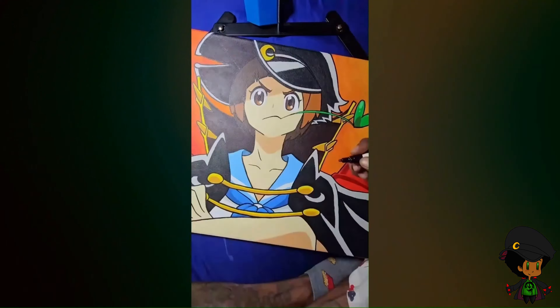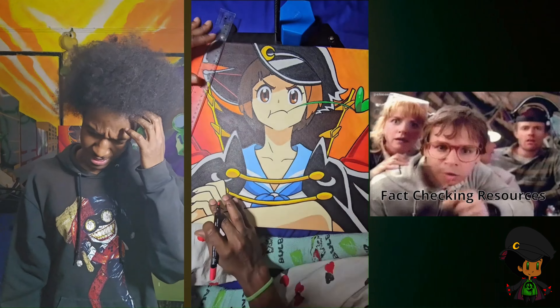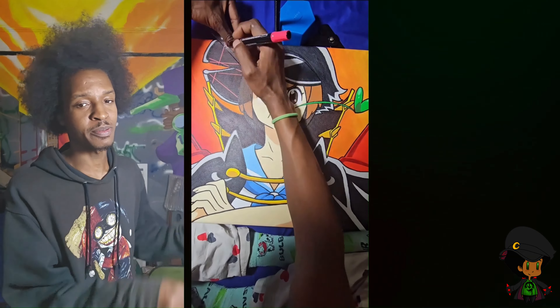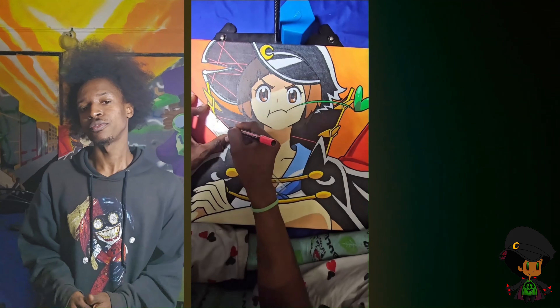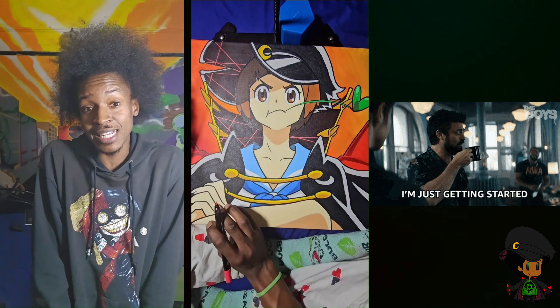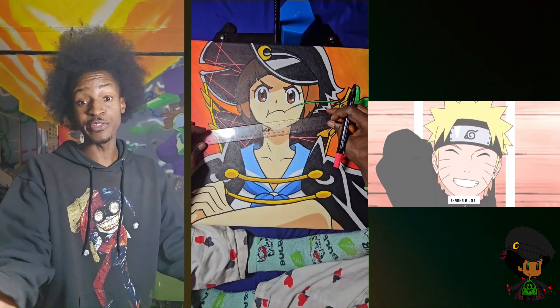Also for the raffle, we'll be giving away some Spiltink stickers and whatever other Spiltink products we may have at the time. Kill la Kill actually came out in 2013 — I had to fact check myself. Back to the game rules: any slots left empty, any numbers that haven't been picked, will go back to the Spiltink gallery. We only started with 54 because we are a small channel over here. As we continue to grow, it'll be more than just 54 slots. But to begin with, 54 slots — that's where we're at right now. Thank you for participating, greatly appreciate it.